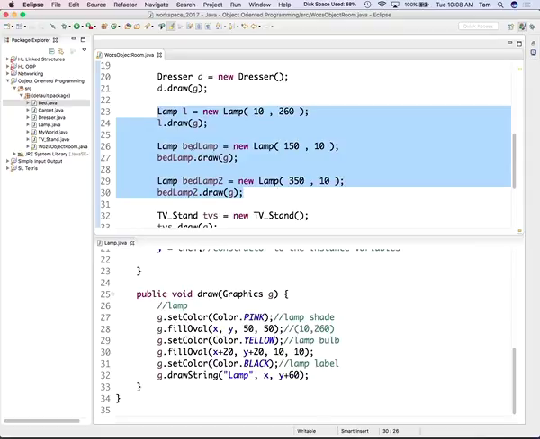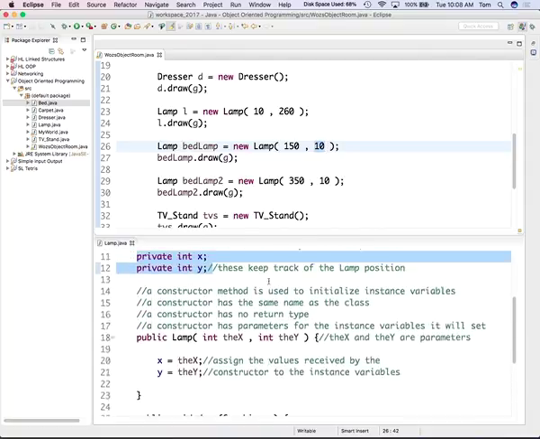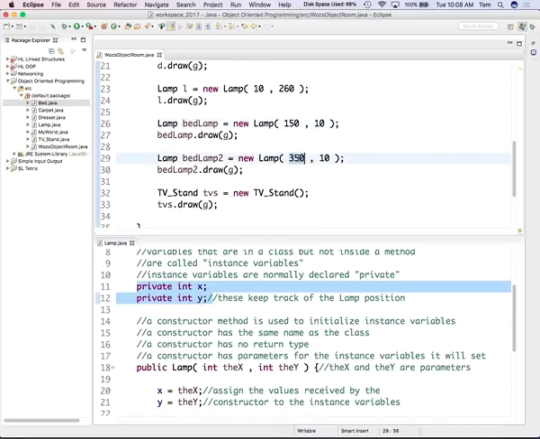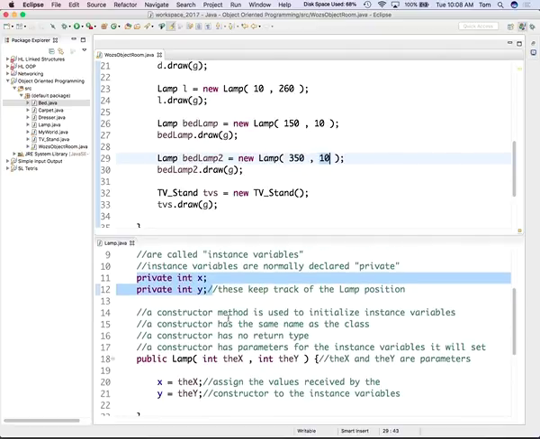So bed lamp is at 150, 10. That bed lamp is keeping track of its own X and Y values for its object. Okay? Bed lamp 2 is in a different position. That's going to keep track of its position in its own X, Y values. All right? And that's the idea today.